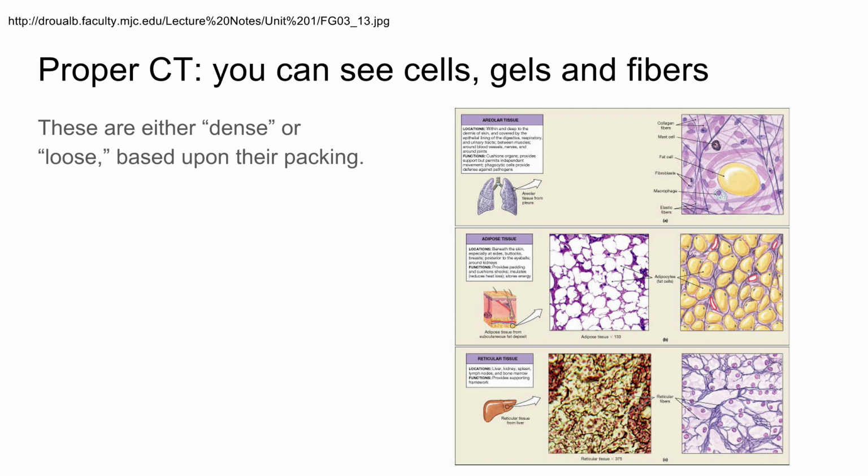What these things do is they resist being pulled apart because they can have lines of force. You can tug on dense regular connective tissue up and down, in this picture, and they won't tear. If you rip them side to side, we're going to have an issue. But dense irregular, whatever direction you pull, they're not going to fall apart. So it's actually a pretty good battle plan. The elastic tissues are meant to be elastic, meaning you can stretch them and they go back to your shape. We'll play around with that later, but basically you could test it on your hands, and I'll tell you about the age test that you can do with that.